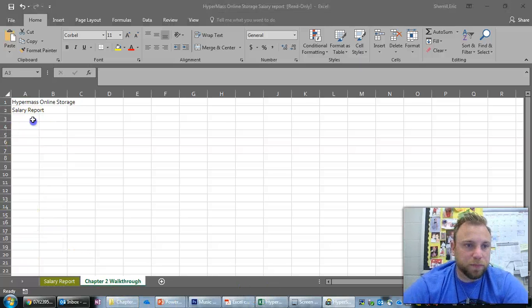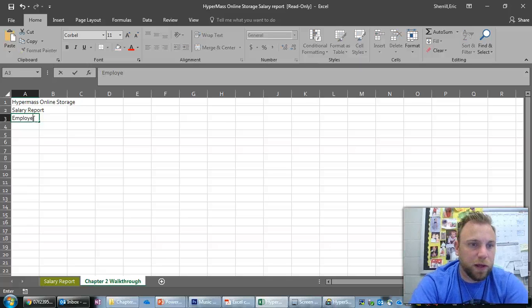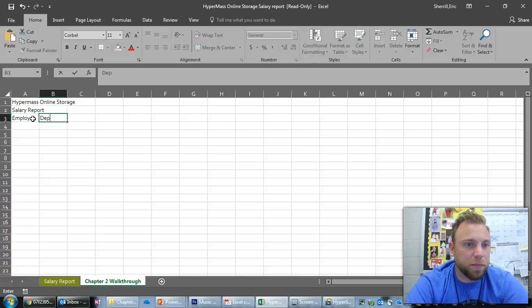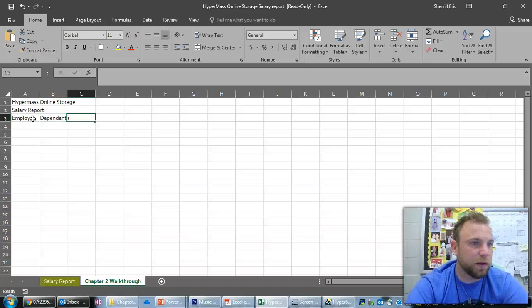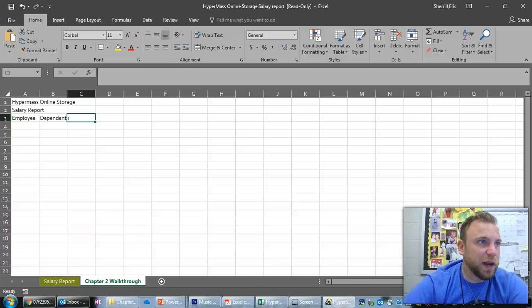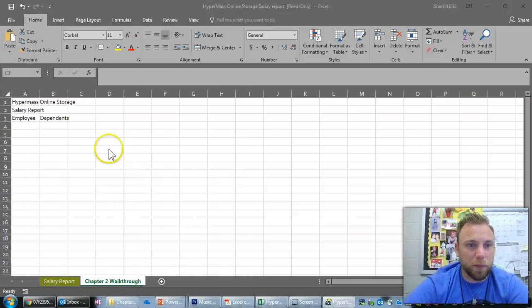just put my stuff in. And so this one's going to be employee, dependent, and I'm just going back and forth. You can't see it because I have just one screen showing, so you can see my one screen. But just to remind you, I have another screen open where I'm getting my numbers.